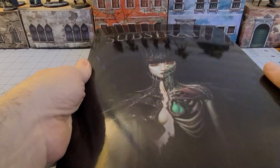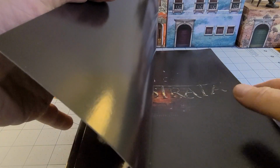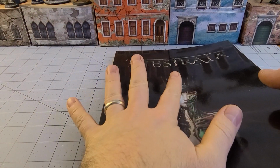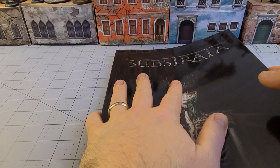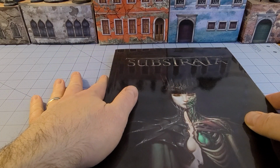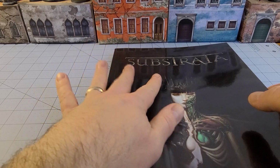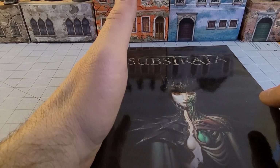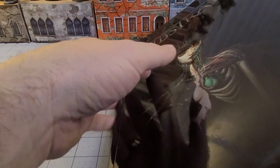This is a culmination of a lot of their work. So first off, this is from, I'm going to say it's Udon's. It feels like, yeah, it's an Udon book. I love the stuff that Udon's put out, but I've had some major issues with the bindings of their books. So I don't know if things have improved. I'm always super hesitant to really crack these open. It just comes with the style of book.